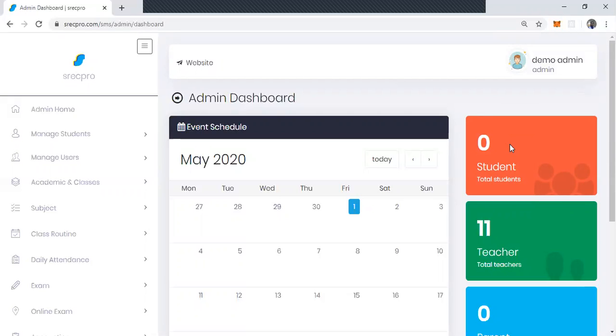When you get a demo of this package, or even a paid one, which is basically the same as I am presenting it, the database comes with zero data, and you are the one who is going to feed in the information according to your institution or college or school. Okay, so we have 0 students. This is intentional so that I can show you how to admit students.